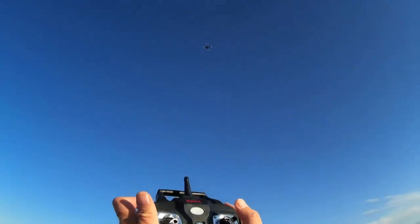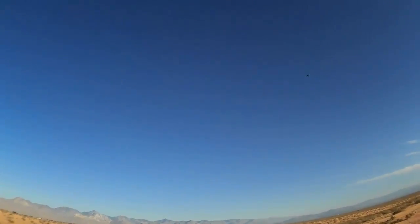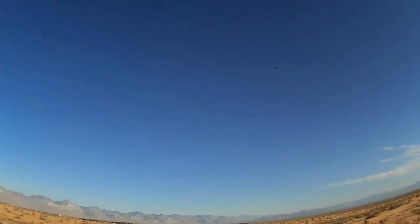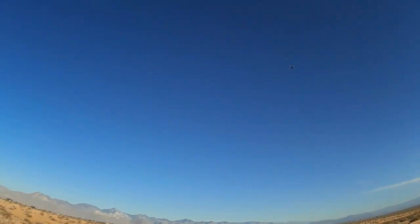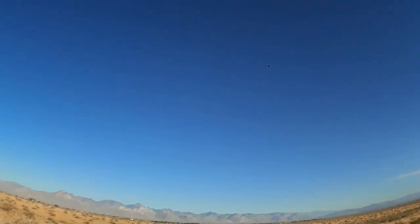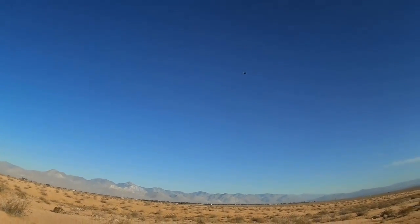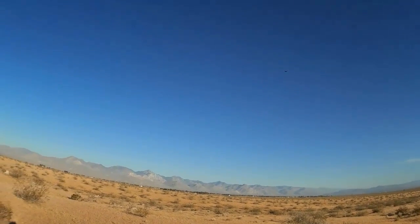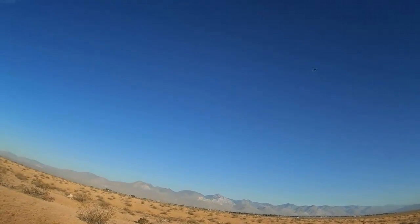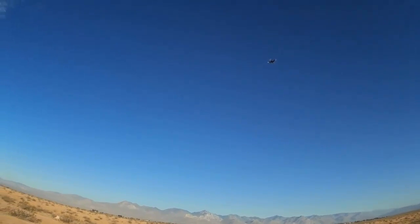Okay, let's turn off headless mode by pressing down the button again and holding it for 3 seconds. Let's go off in that direction. And I'm going to have to go to expert to do that. It's windy up there. Oh, there's a heck of a breeze up there, and I can't fight it. That's the flip. Okay, I need to probably take off those prop guards so this can fight the breeze. Or just come down lower out of that breeze.